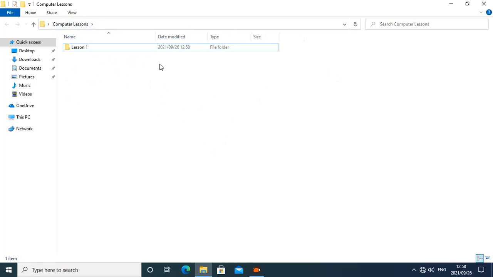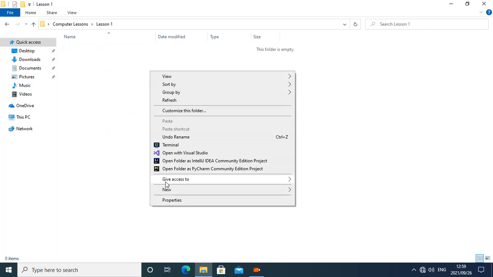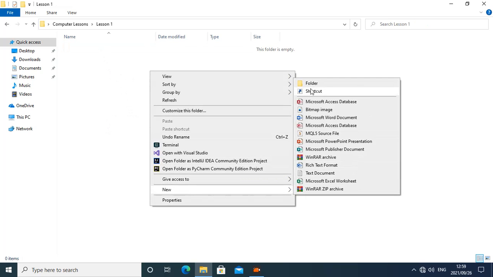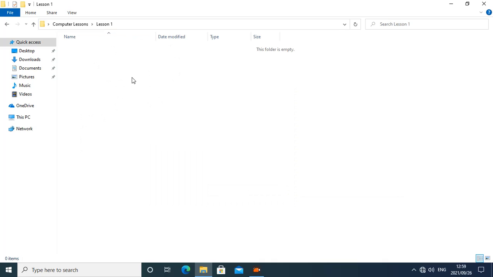So you can notice that I've created it inside a folder. We now call it a subfolder. It is a subfolder because it is embedded inside another folder. So that is why we call it a subfolder. Inside of this subfolder, I can even create more folders as well, more subfolders. So this is how we are going to be working. So this is how we create folders.